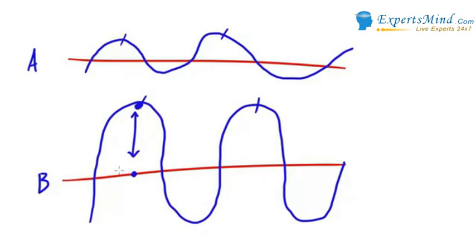Now, of course, the greater amplitude means greater intensity, so if we were looking at these waves, we would say that wave B was more intense than wave A. So why am I talking to you guys about this when I should be talking about sound waves? Well, actually, sound waves have a lot to do with sound intensity, especially with humans, because whenever a sound wave is more intense, humans perceive that as a louder sound.